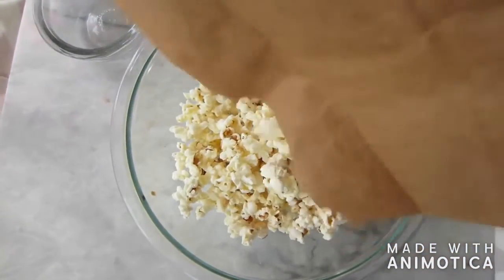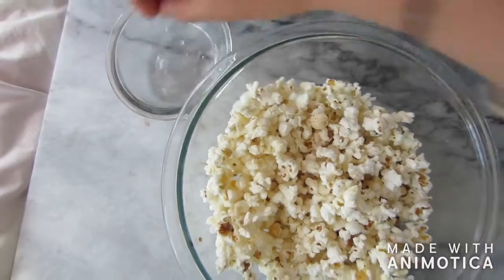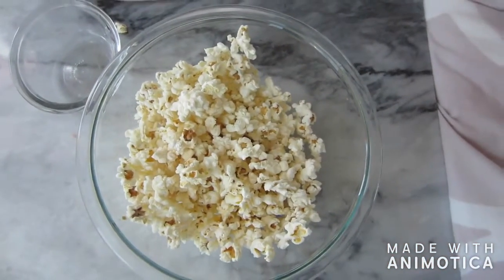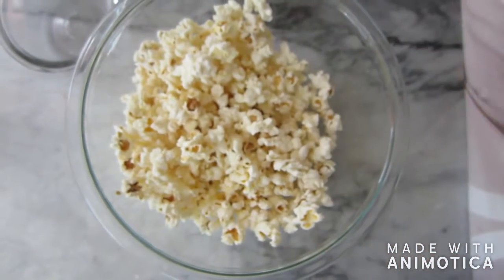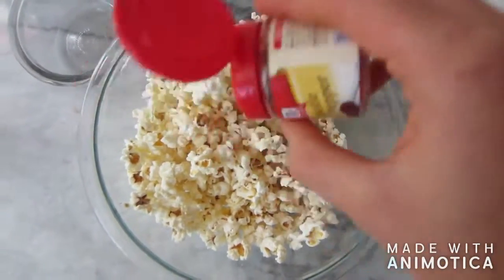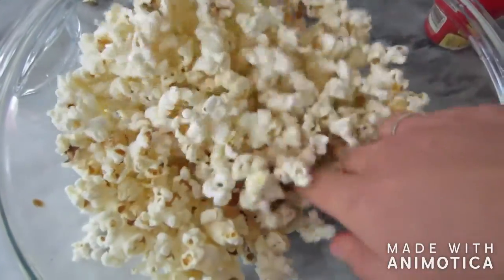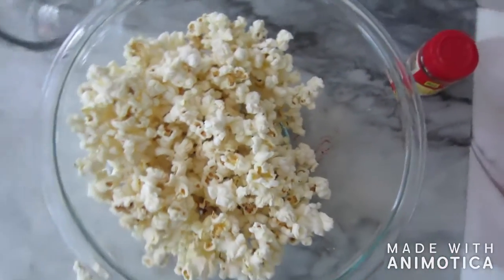Then all you got to do is pour it into a big bowl, or if you don't have a big bowl you can even keep it in the brown paper bag. I'm putting my fingers in a little water and lightly coating the popcorn because when you add seasonings this helps them to stick better. Today I'm going to be seasoning my popcorn with some chipotle chili pepper. If you want to make your popcorn sweet you could use something like coconut sugar and cinnamon, or I love adding hot sauce sometimes for a nice kick. Just pour the seasoning on, mix it a little with your hands to coat everything, and you have a nice and easy simple dorm snack great for late night studying.